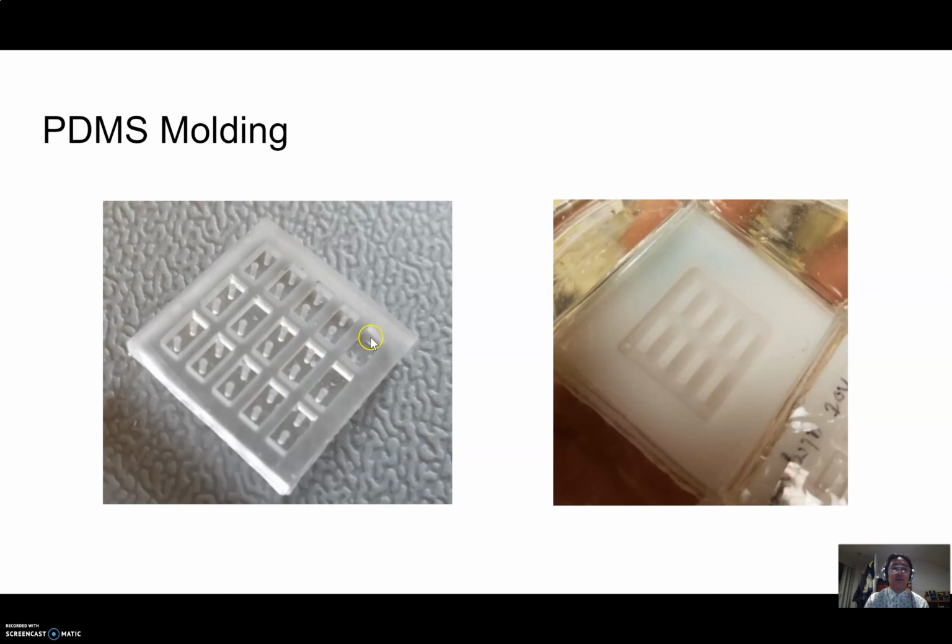On the right here, this is an earlier mold, not the exact mold for this one, but this is what we lay the silicone in and then peel it out in order to get this mold here. And notice that there are two posts in each of these little wells here, and that's going to be important later.